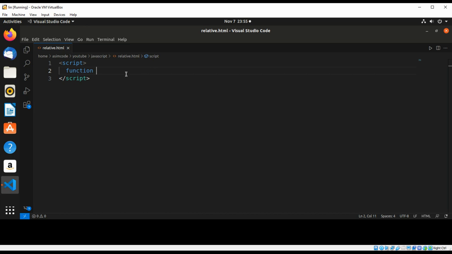And now we are going to add our function for URL. We are going to pass in a parameter, relative path, the relative path for the URL. And the second parameter will be a base URL, a valid URL to use as the base.